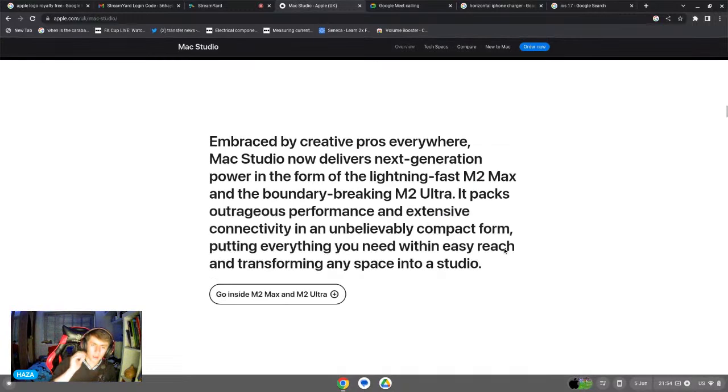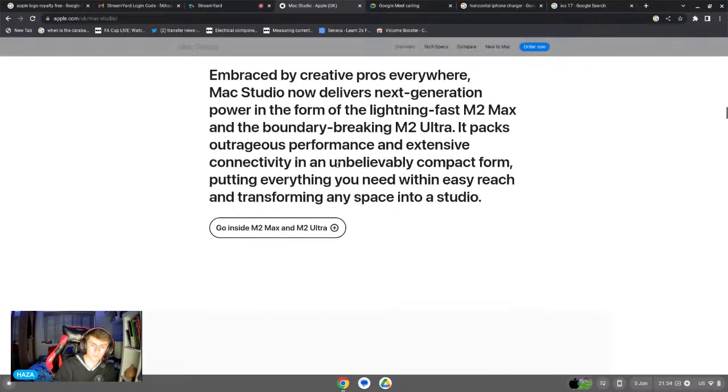Which means it will be the fastest computer Apple have ever released in transferring files to files, folders to folders, and everything to everywhere, at double, triple the speed that's ever been before.